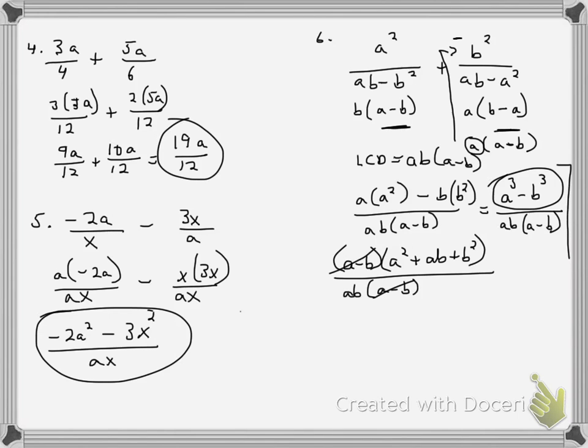If you got to this point, you did a really good job. To get the problem correct, you need to recall that the numerator is the difference of squares. That's the pattern that you would have had to have memorized, and then you can cancel the a minus b's. So now we'll go to the next page for the multiplication.